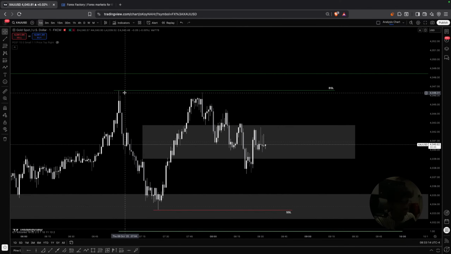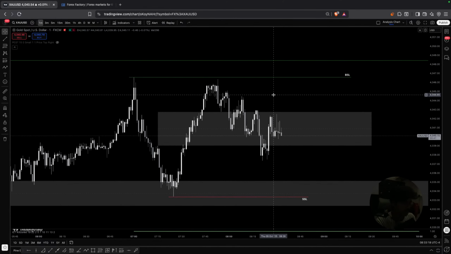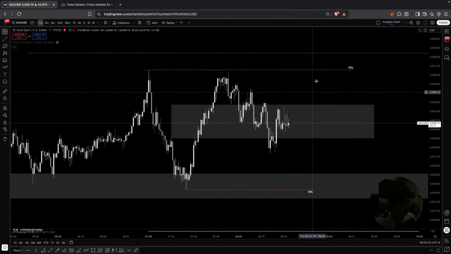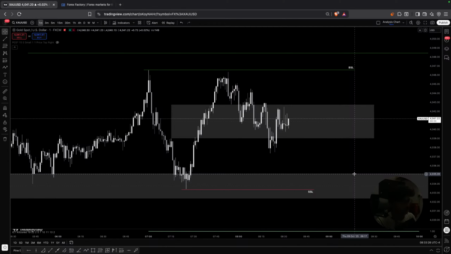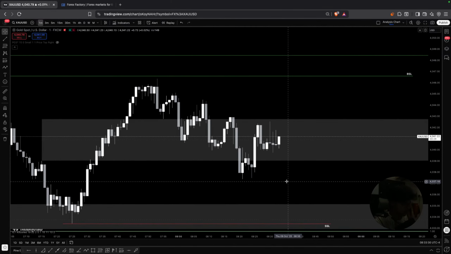But if it does take this liquidity, not directly. Even if I was in a position of manipulating the markets, I would not take it directly. I would have just taken it before this sell liquidity out, and then I would look for any kind of buys. Let's see if people get chopped out in this thing or not.